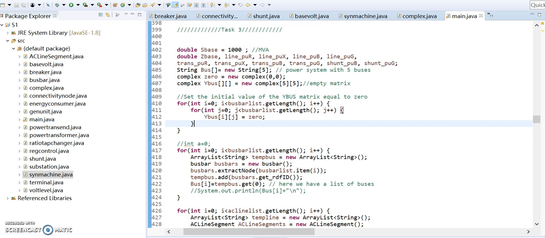And to do this, first we need to make a large loop to run through all the lines in the system. And for each line, we first need to know the breakers that are going to be connected to the line. And for the breakers, we need to know if it's open or closed. If one breaker of the line is open, then we know that this line is actually not connected to the whole system. So we're not going to add anything of that line to the Y matrix.